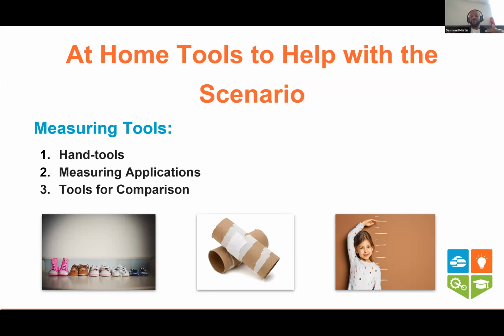So we can start to employ measuring tools. It might be a ruler, it might be a yardstick. That's something that some of us have available to us. And measuring tape works really well, and we know how much students love to measure things. There are also measuring applications in our phones that we can use. If you're an iPhone user, I forget exactly what it's called, it might just be called Measure. It allows you to use your camera as a virtual measuring device. It's really, really cool. Android users, that same tool is also available to you. I think it's also called Measure. Yes, Michelle says it's also called Measure on Android as well.